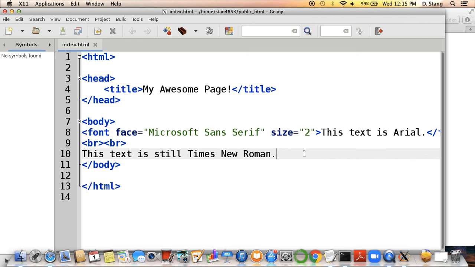And the next segment will sort of continue on this topic, how to change the various styling of text. And that will also include introducing some other concepts that we'll need to know in order to actually do that. So with that, I will see you all in the next segment.